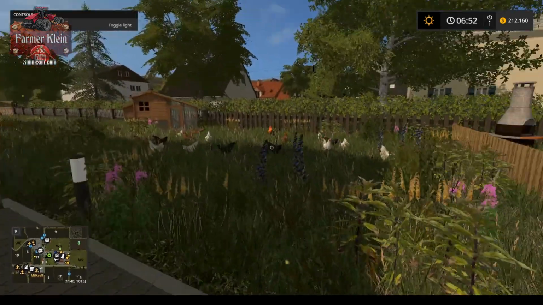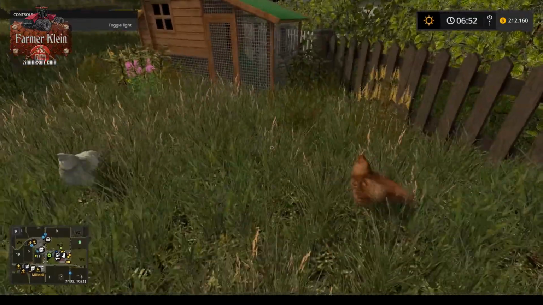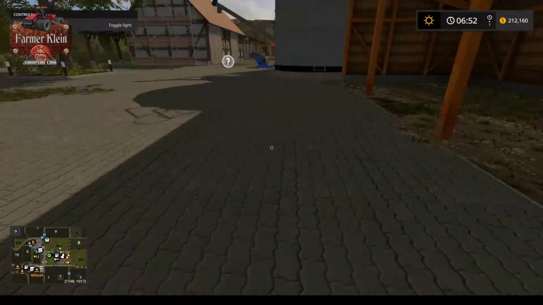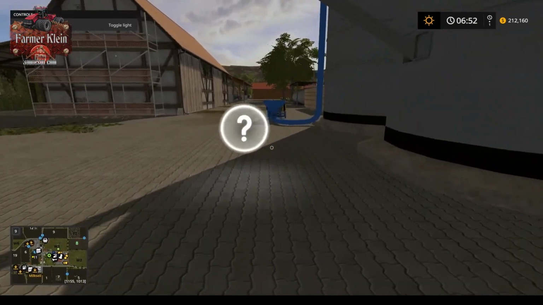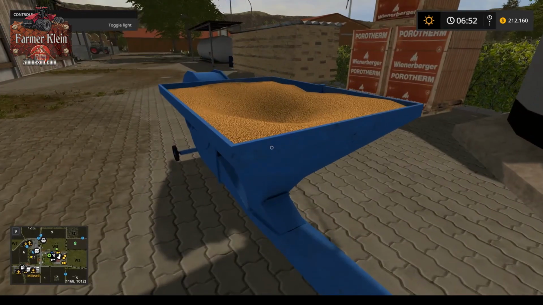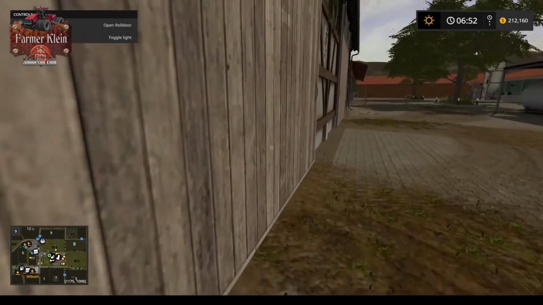So we start out with our chickens here, and oh my goodness, I hope we do not have to find eggs in this mess. That would be absolute agony. But at any rate, we've got a little storage shed here. Here's our silos. Here's your fill point and your dump point to dump into the silo. It's right there.